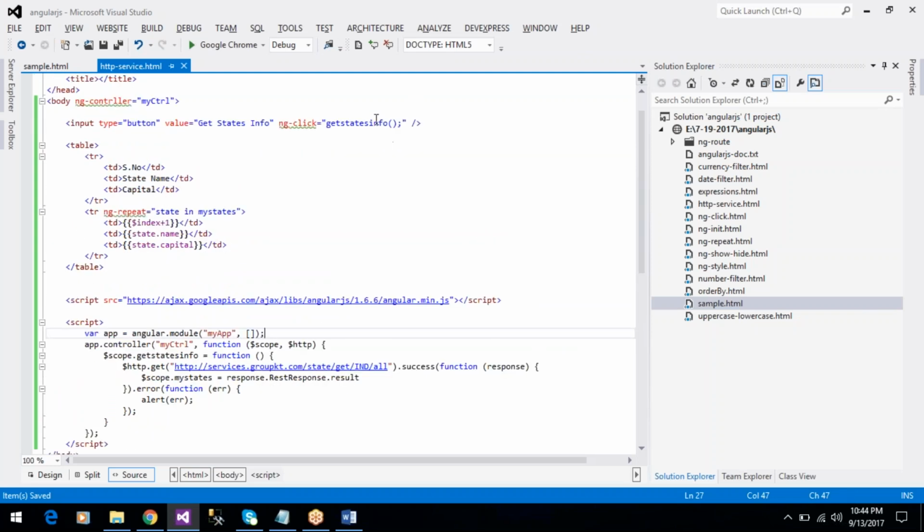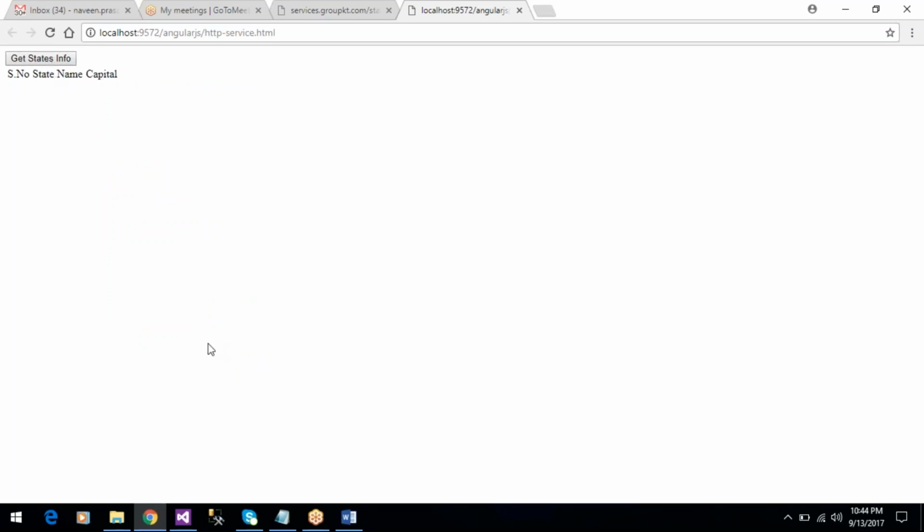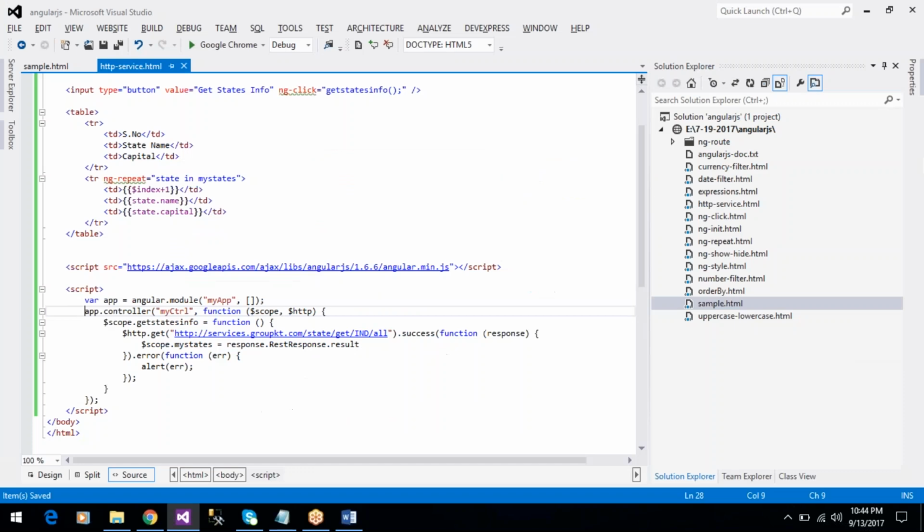My controller, table, serial number, capital, ng-repeat state in my states, state.name, capital, and the controller. So this is okay. My states response.